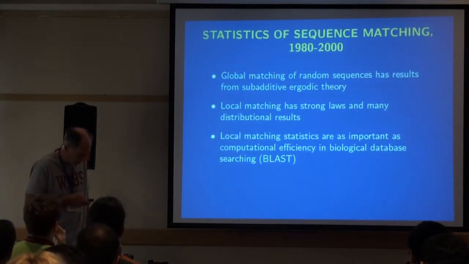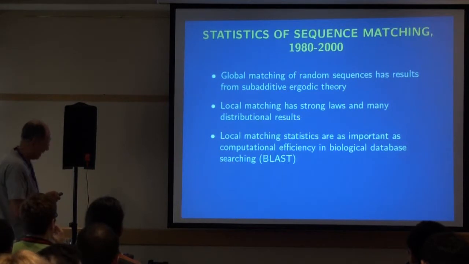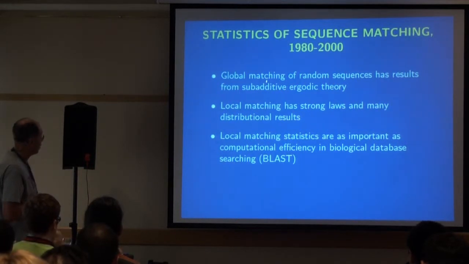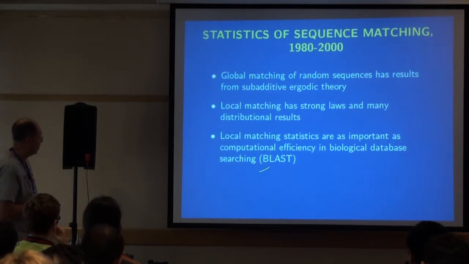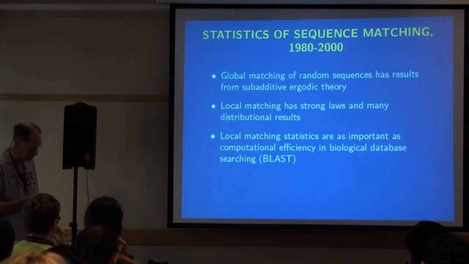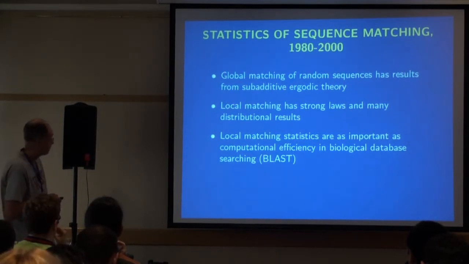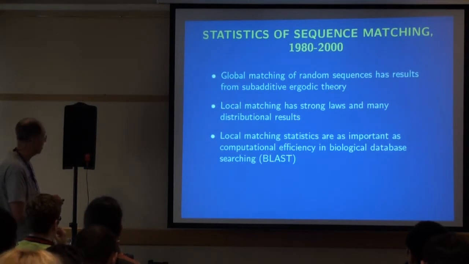Statistics and sequence matching is one of my big themes, and we know a little bit about statistics of global matching of sequences. We know an awful lot via BLAST, et cetera. We know an awful lot about local sequence matching. But again, I emphasize, much less about global matching.